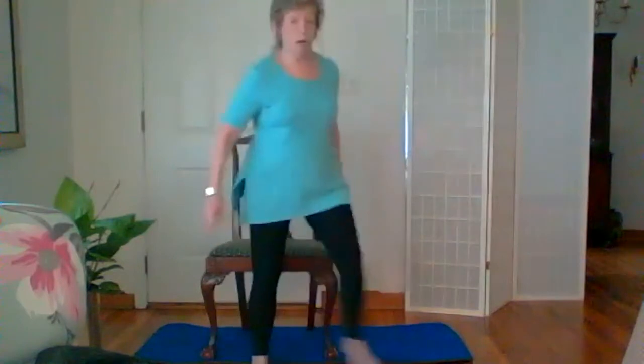2, 1. All right. And the next one is, and you're going to do this with me, standing or seated. I'll start out seated and go to standing. March in place. Now keep your torso aligned. No leaning back in the chair. And no leaning back to lift your knee. It's just the knee coming up. So lift, lift, lift, lift. Lifting your knee as high as you can. Keep doing that. Keep going.